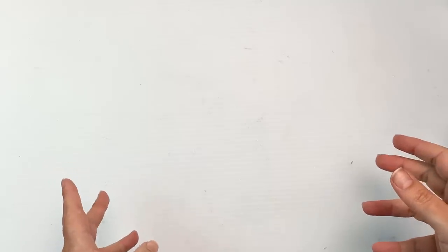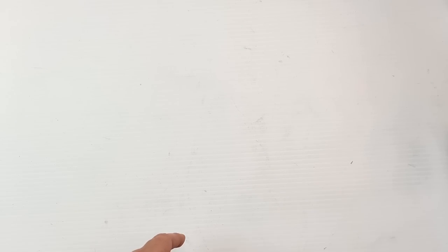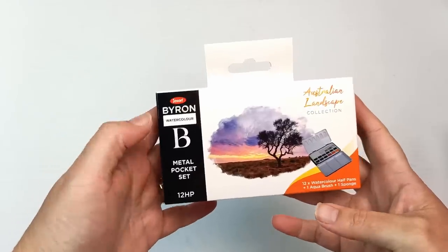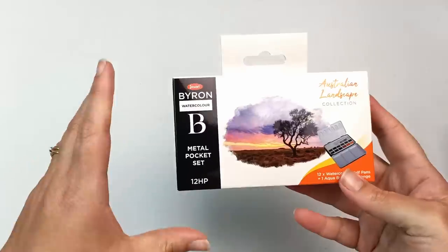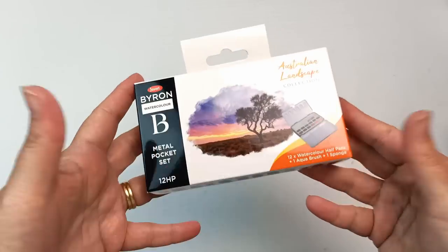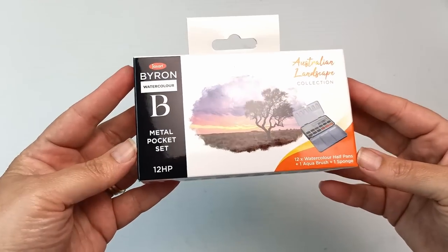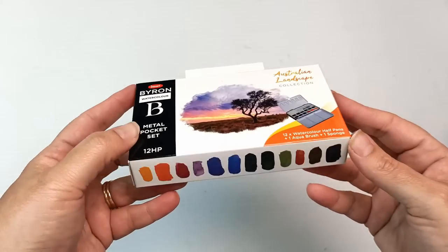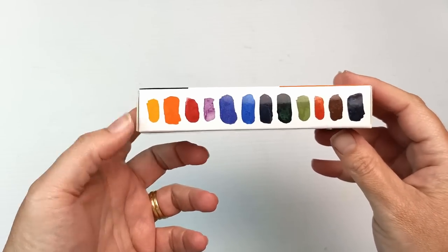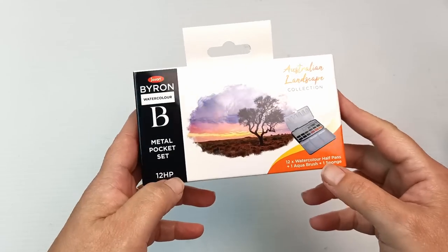There's a shop in the city called Art Stretches, owned by Art Spectrum, and we went in to see what goodies they had — they had a few things on sale. One was a really cute little watercolor set by Jazz Art, which is an Australian company. They had boxes in various themes — pastels, landscape and more. I picked the Australian Landscape set because I thought it could make a fun video. I'm leaving it as a teaser but you can see a preview of the colors. It looked like the most useful set out of all of them.